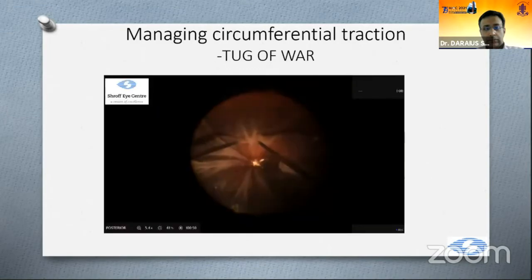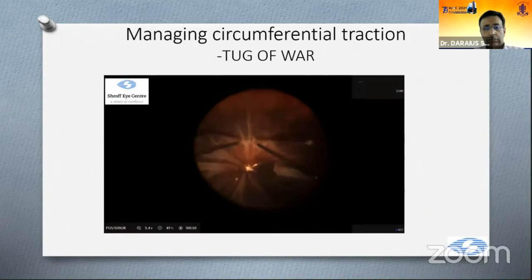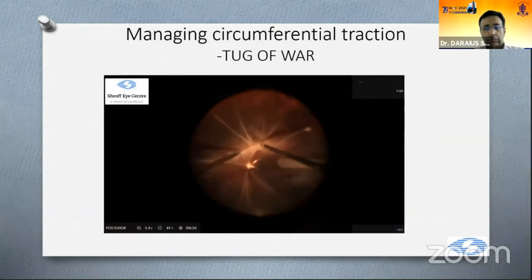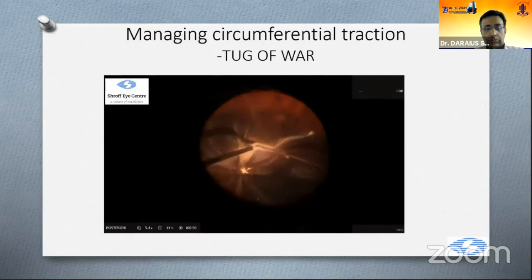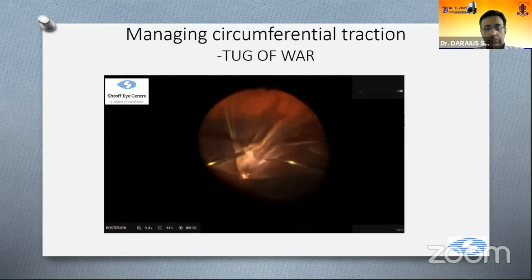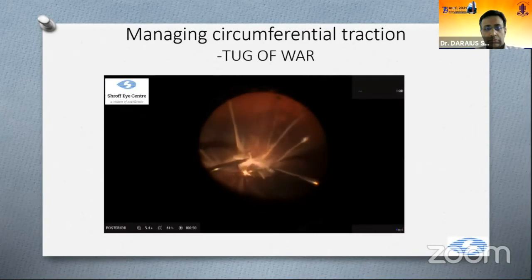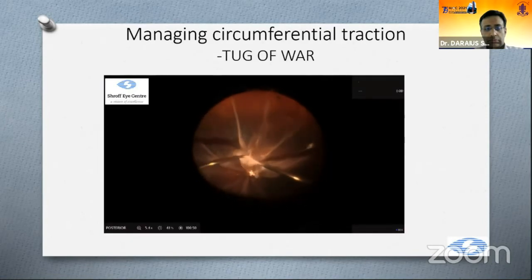See this young, highly myopic girl with circumferential traction bands predisposing to anterior PVR. This maneuver allowed us to bimanually release anterior circumferential traction. We took two forceps at 180 degrees to each other, then pulled and shredded the bands holding up the retina.